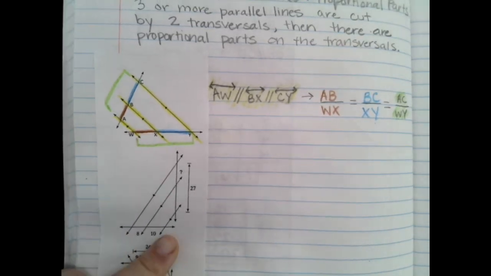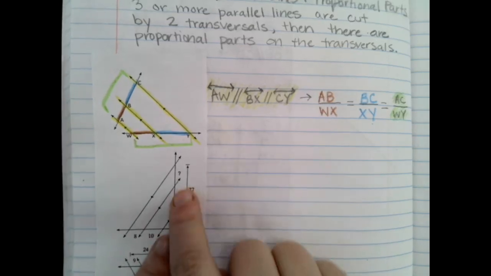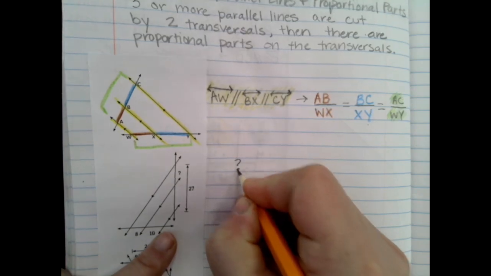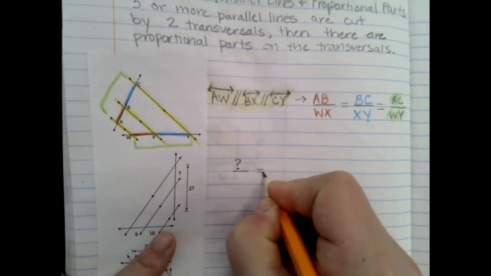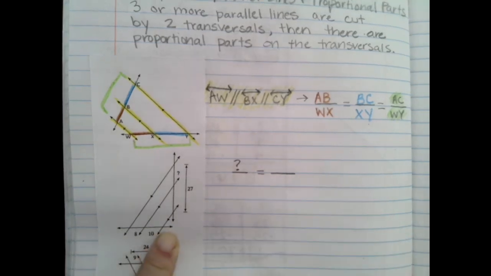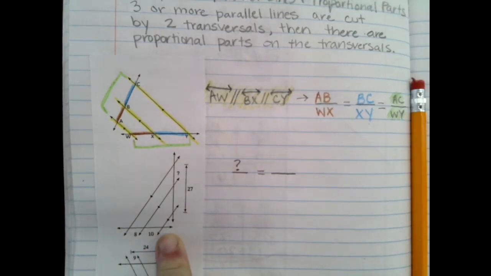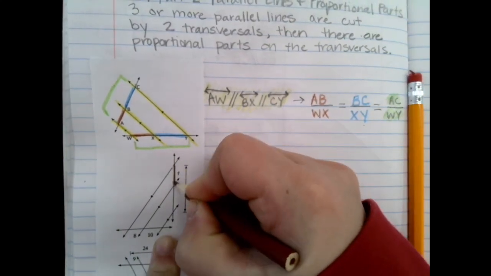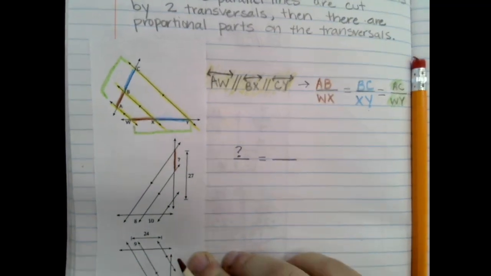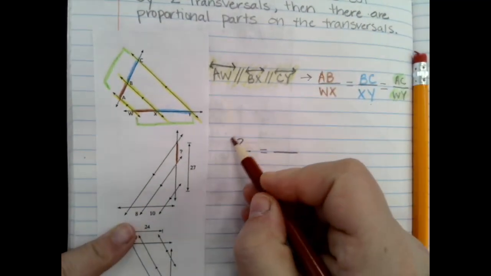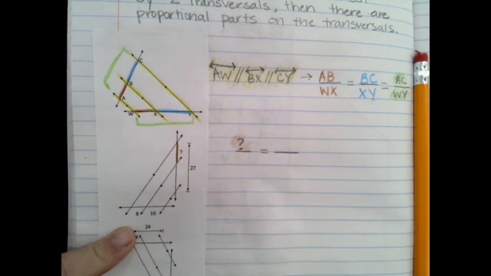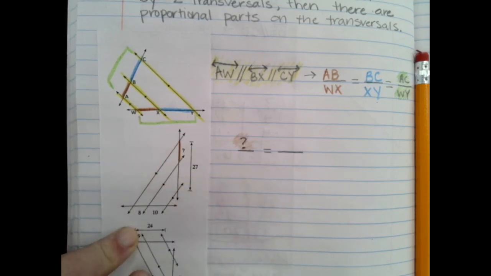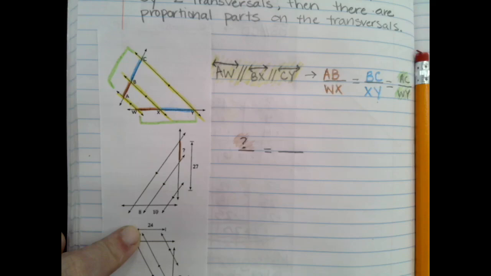All right, so in this first one, we're trying to find the question mark. So question mark, we always like to start in that numerator. In your practice today, that will already be set up for you where the question mark's in the top. Now we need to decide what the question mark can be compared to. And then remember, there's a couple ways to get this set up. So there's a couple relationships. What could I put that question mark with? And again, it might be a little easier to see on yours here. It's a little zoomed out. So what number would you put with that question mark?